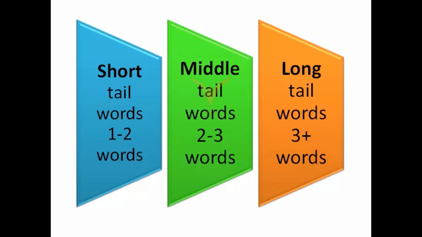Now what do you mean by short tail keyword? I'll give you an example. Firstly, short tail keywords means one or two words, not more than that. For example, you're searching for something, maybe women's clothes. Okay, only women's clothes. I have not specified anything. Or kids wear, or maybe burger, or anything. I am only specifying that thing. I am not giving any details about it.